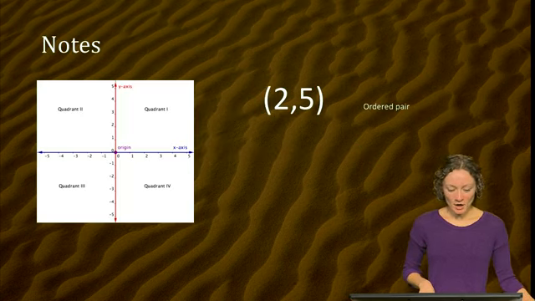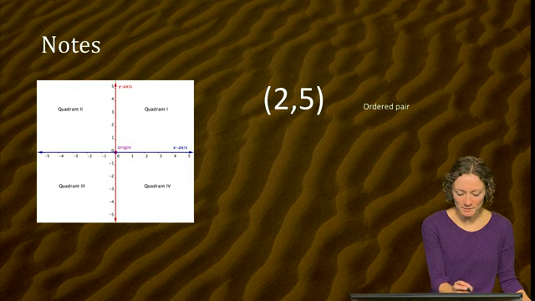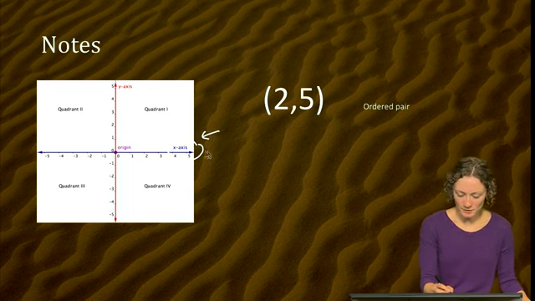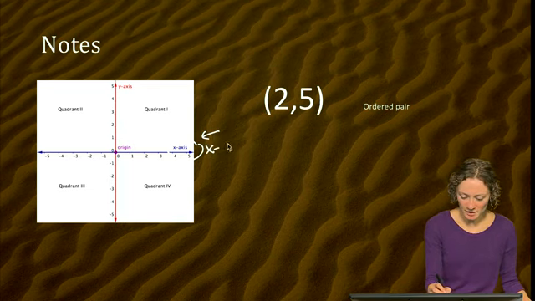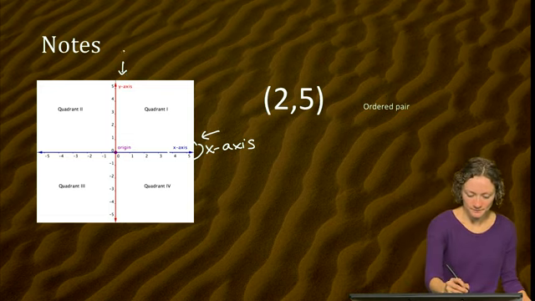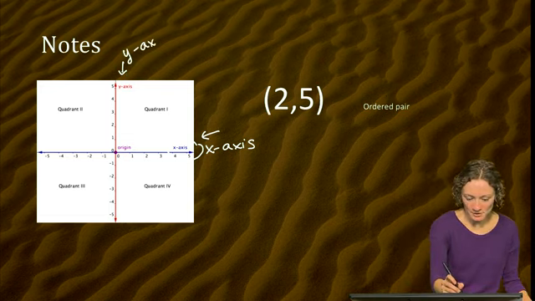Okay, so a few pieces of the graph that we're going to look at. I have the important pieces highlighted on here. The first one is the x-axis. You can see the x-axis over here. And then our y-axis up here at the top. So our blue line is the x-axis, the red line is the y-axis. These are just some features of the graph.